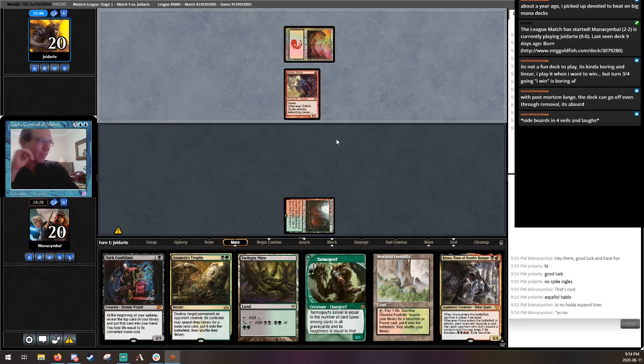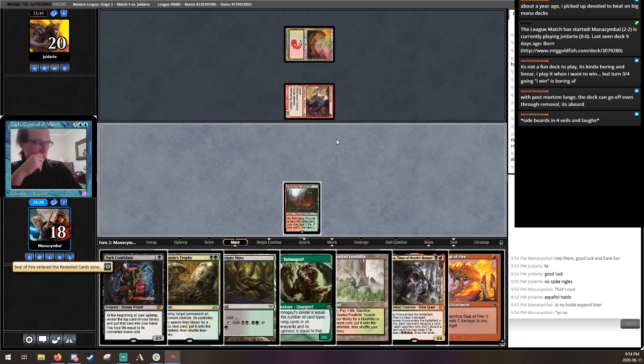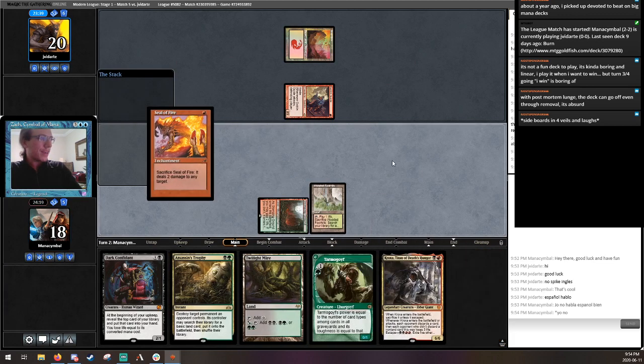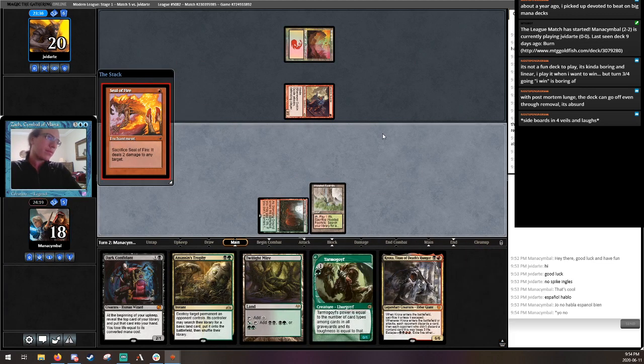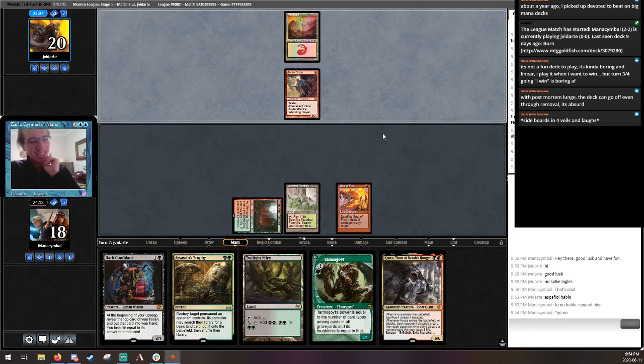We've spotted a Goblin Guide on 4th and Main. Okay, that's kind of great. So we get to play Seal of Fire here. Pass the turn. We're going to have the Tarmogoyf next turn. Sideboards in 4 Veils and Laughs. Yeah.